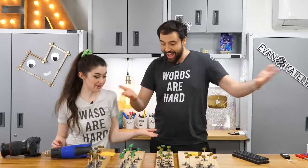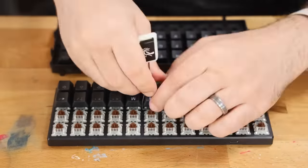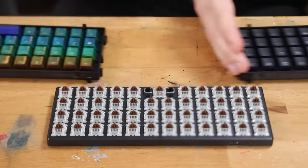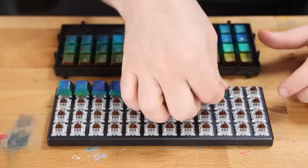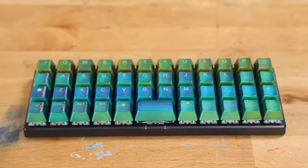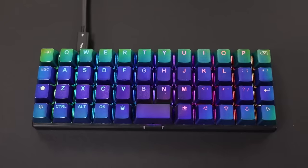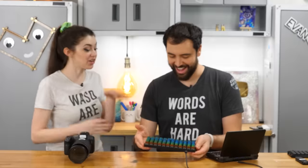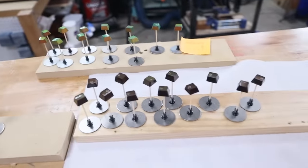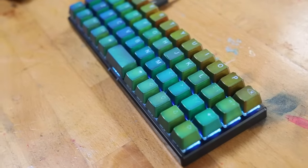So, shall we assemble it? See what it looks like all together? It looks like a juicy little candy bar. Have you ever seen a keyboard so tasty and delicious looking? And you know what's interesting? I was worried about the color variation between the rows. Yeah. I kind of love it. This looks great. Like you can actually see the letters really well.